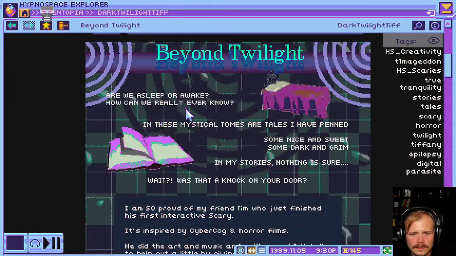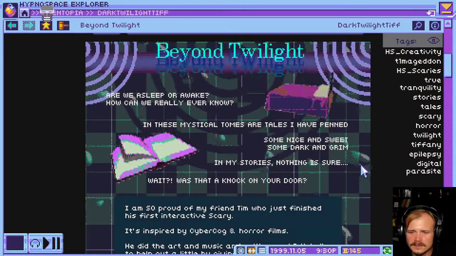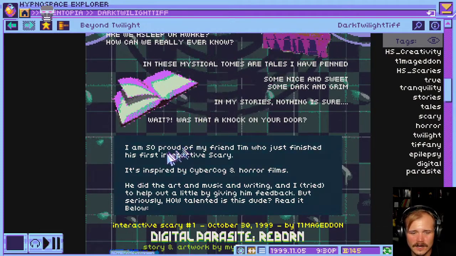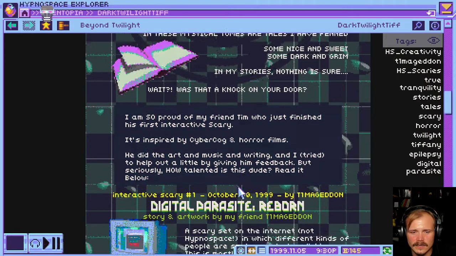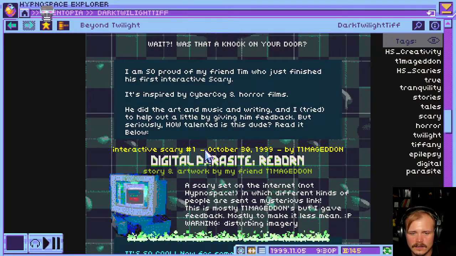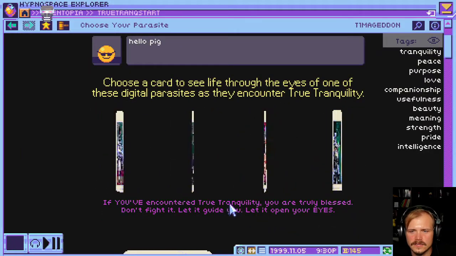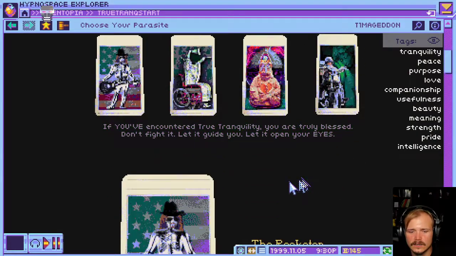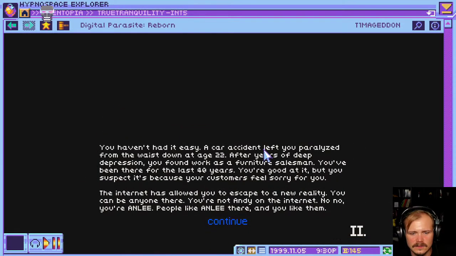Are we asleep or awake? How can we really ever know? In these mystical tomes are tales I have penned, some nice and sweet, some dark and grim. In my stories, nothing is sure. Wait, was that a knock on your door? I am so proud of my friend Tim, who just finished his first interactive scary. It's inspired by Cybercog. Interactive scary. Choose a card to see life through the eyes of one of these digital parasites as they encounter true tranquility. The Rockster. The Furniture Salesman.